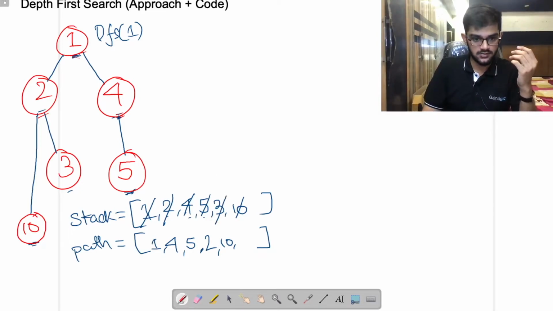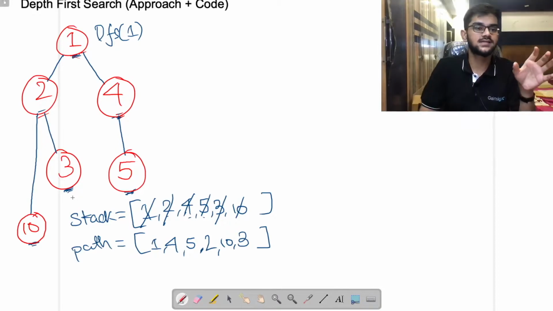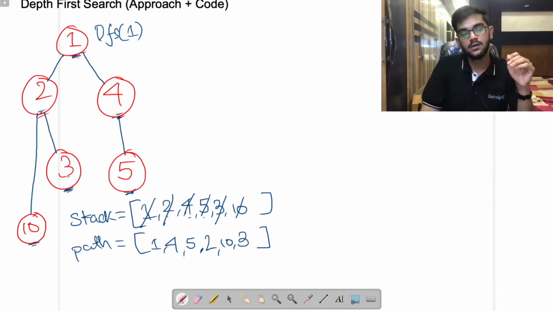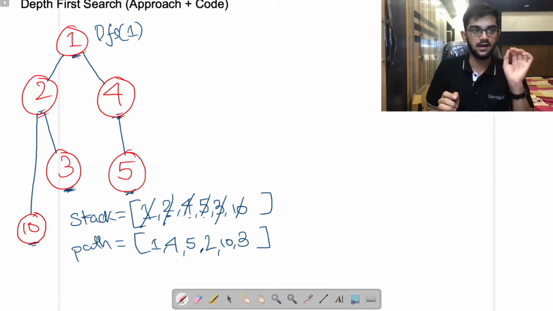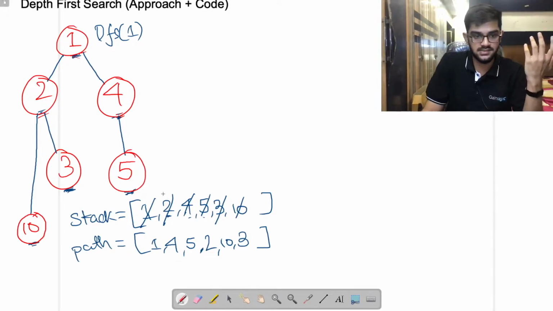Again, I'll be cross marking 3. I'll write 3, and I'll be exploring 3 here. Does 3 have any neighbor nodes? You might say 3 has neighbor node 2, but is 2 not visited? 2 is visited, right? So 2 has been visited. So 3 currently has no neighbor nodes. This is also one of those depths in the graph. Now this has been done. Our process has finished.